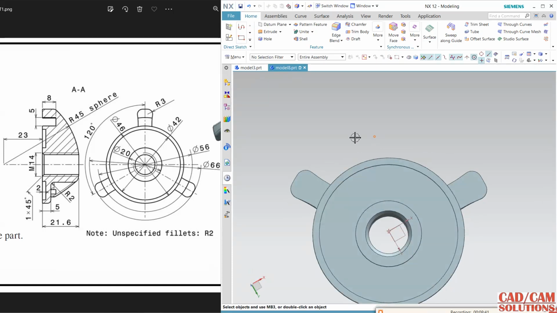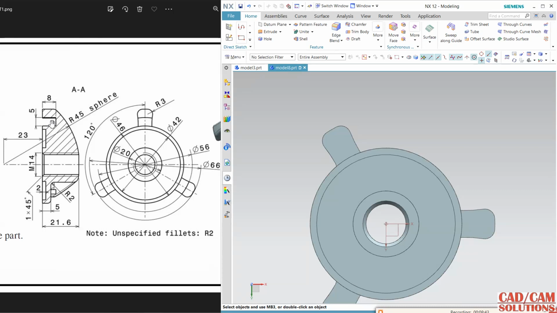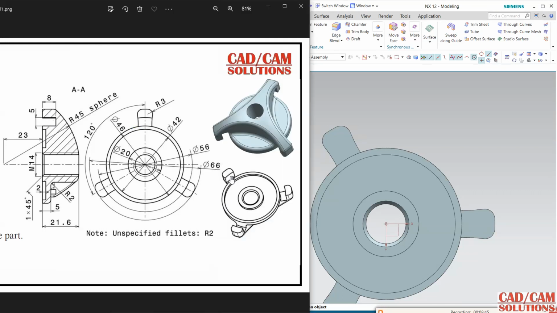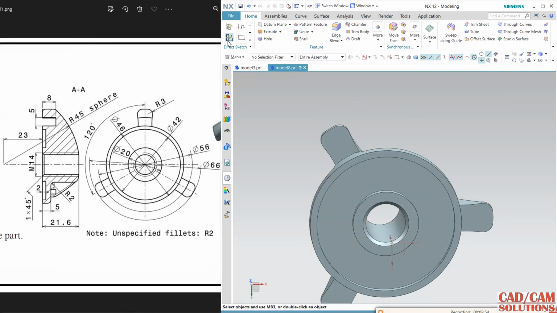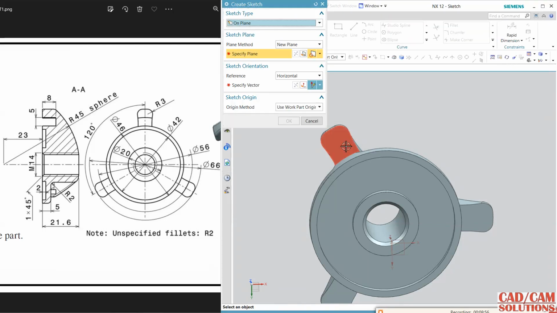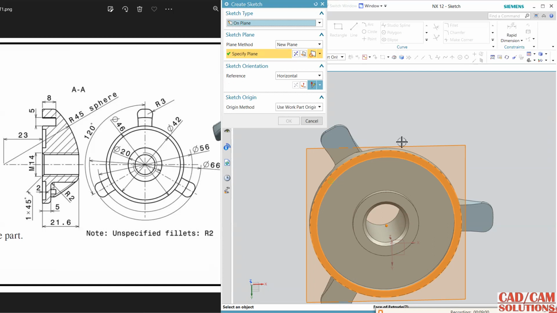So this is the model, and here I need one more cut. See, this one more cut is here, this one. And for this cut, 56 is the diameter. So click here, and the distance is given from the lower side. So I'm starting from here.